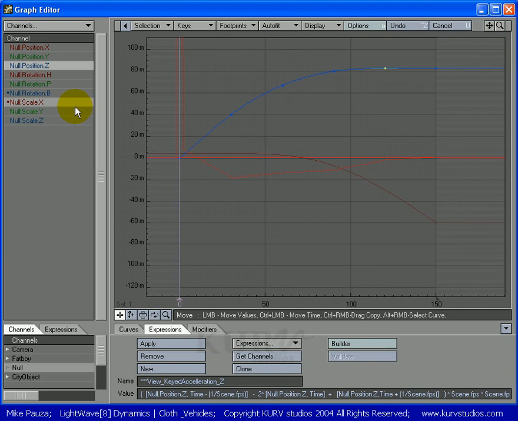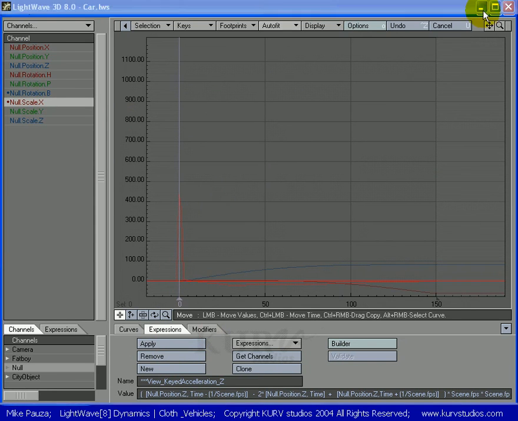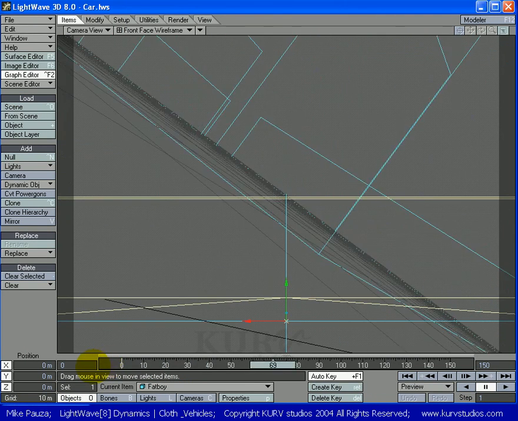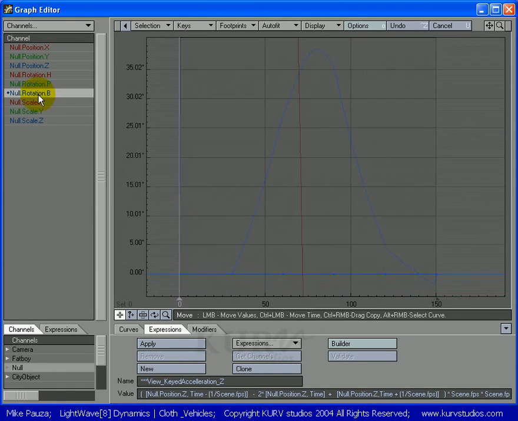Okay, let's remove this expression. Well, before we do that, let me just show you what that does to your, yeah, look at this funkiness going on. If we left it on there, it does weird and wild and crazy things. So let's not leave it on there, because we're just using it temporarily. Let's take that off, just hit remove. Okay, let's look at the bank expression now. This looks a lot better. It's not perfect, you see, it's still a little abrupt there, but now it's a lot smoother there. There's a little elbow, little kink there, but it looks a lot better than it did.